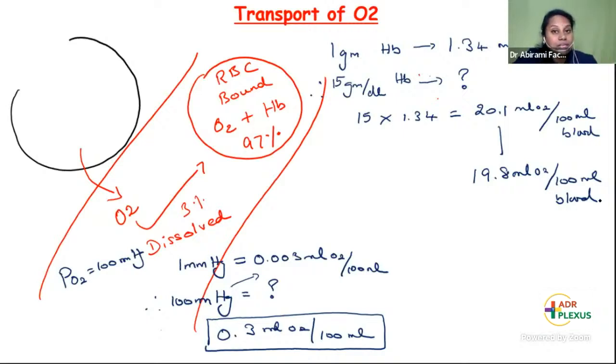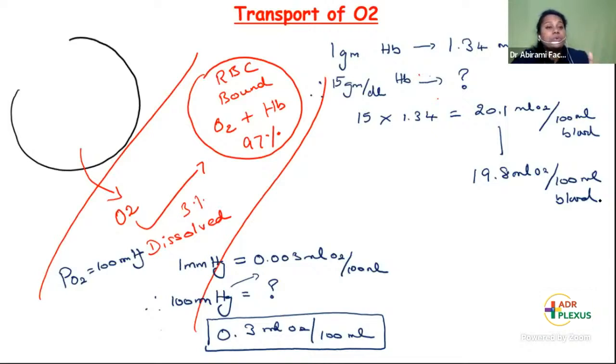Because how much is the normal saturation of hemoglobin with oxygen? It is never exactly 100% saturated. You will understand that when we learn about the curve. Normal adult hemoglobin is made up of alpha chains and beta chains. They have a good affinity for oxygen, but we have some mixing up of methemoglobin and sulfhemoglobin, which have no affinity for oxygen. So that is why it is a little lesser than 100, around 97% saturation.